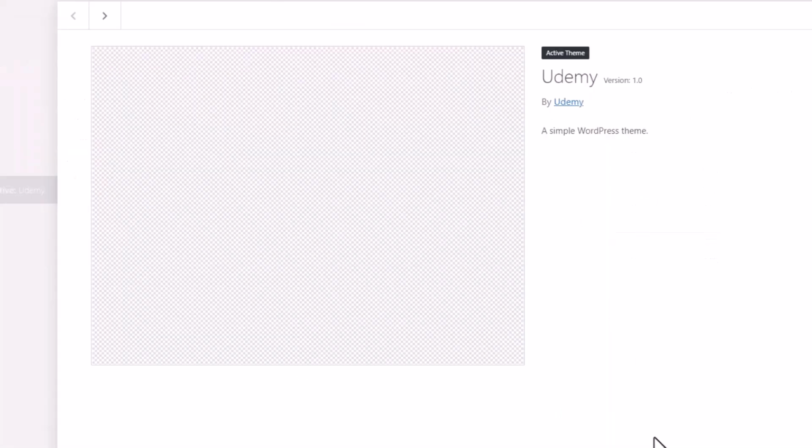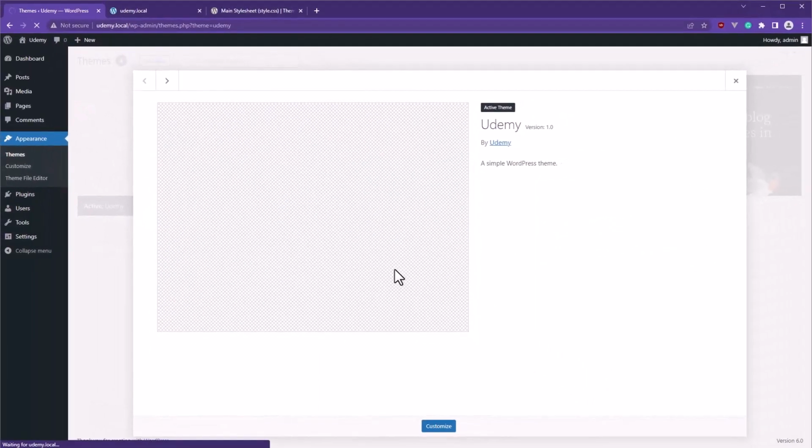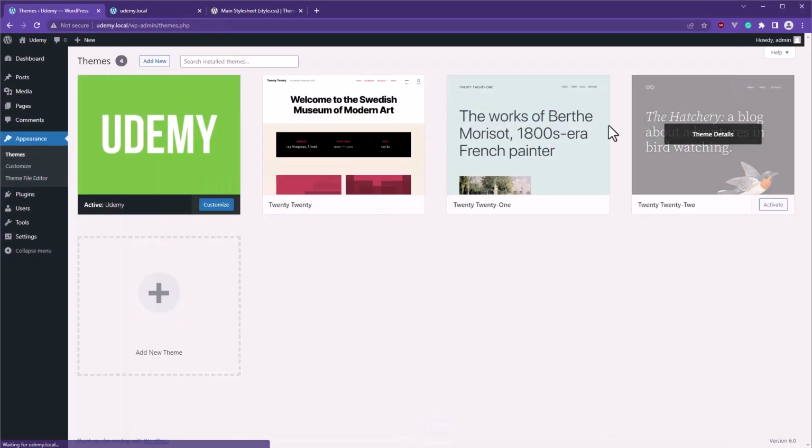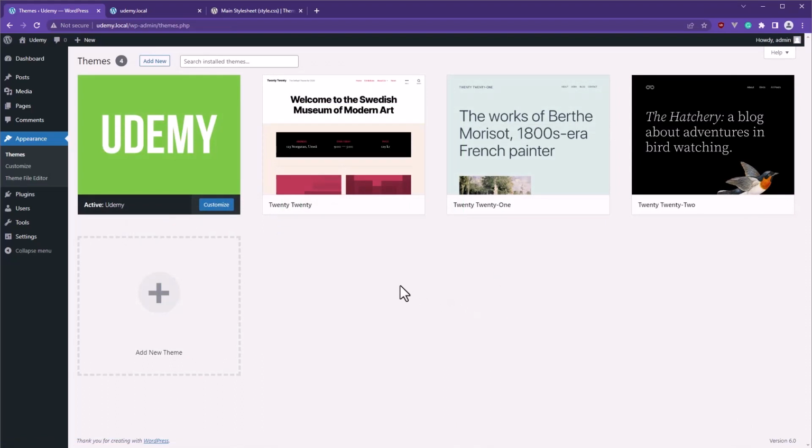After downloading the image, let's upload it to the Udemy theme directory. Lastly, refresh the page. The box for the theme will show the image. Perfect! The image should be a screenshot of your theme, but an image with a logo works too. The recommended dimensions of your image should be 1200 by 900. It's the recommended size by WordPress. The name of the file should be called screenshot.png.